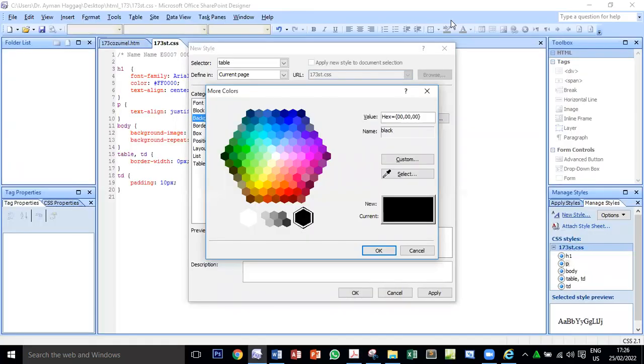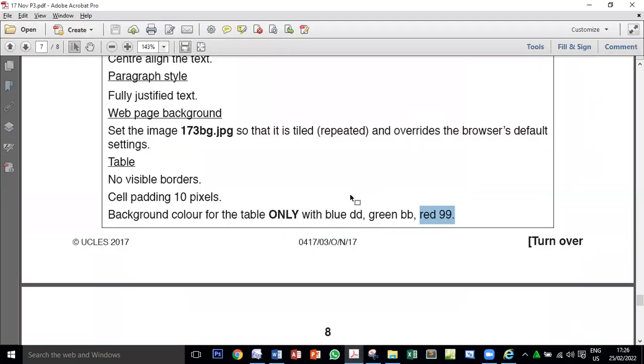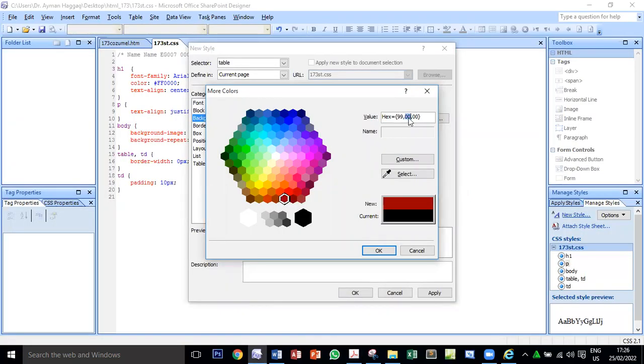Make it 99. Next is the green. Make it BB. Next is the blue. Make it DD. This is a number in hexadecimal.